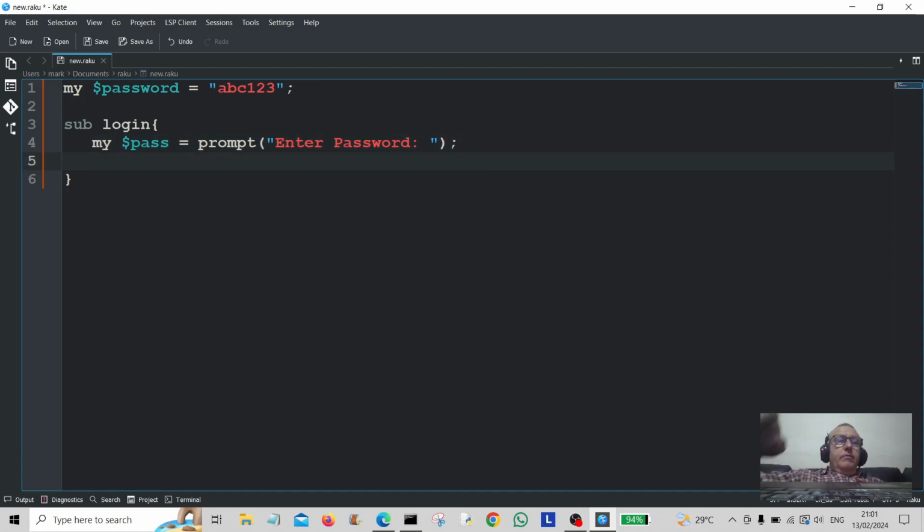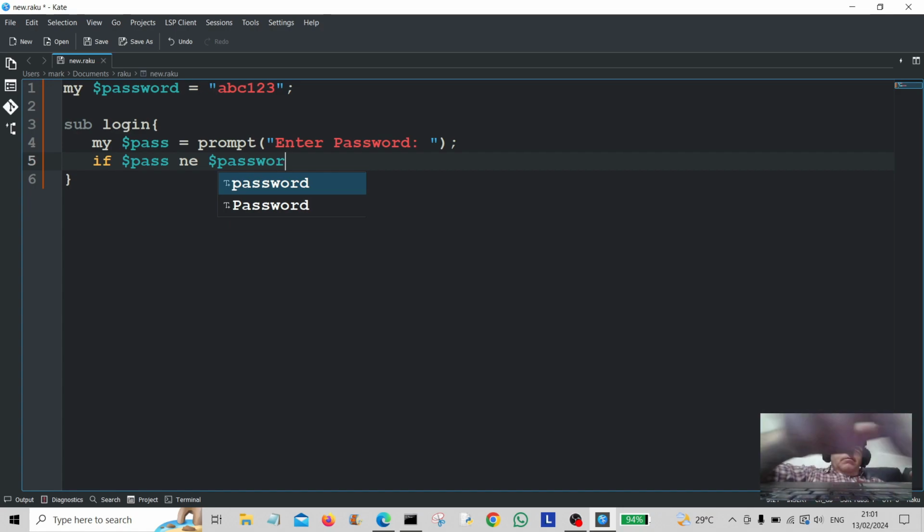Right, so now we're going to do a conditional. So if scalar pass is not equal to password, and then we're going to do something.